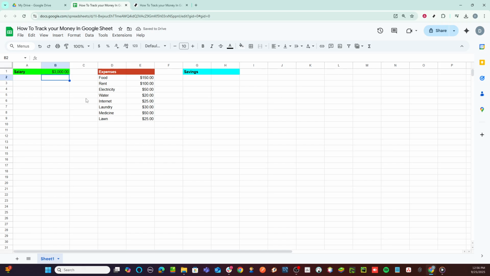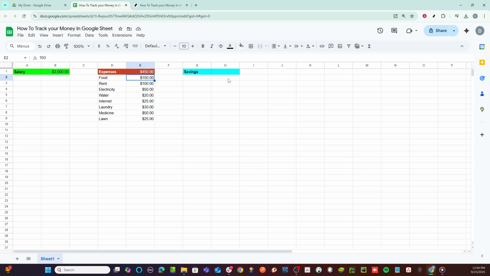Next, we need to track our expenses. Move to cell E1, and here we'll set up a formula that calculates the sum of your expenses. In E1, type in the formula =SUM(E2:E9). This formula is designed to add up the values you'll list from E2 to E9. It's a dynamic way to track expenses. As you add more items, your total will update automatically. This flexibility makes it easy to adjust to changes in your spending throughout the month.